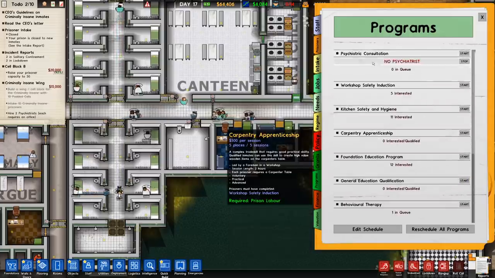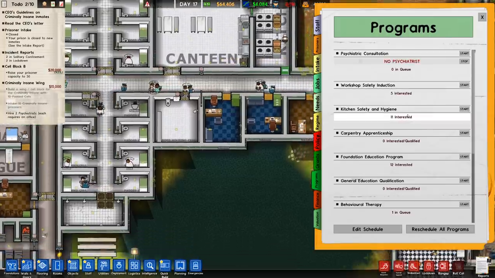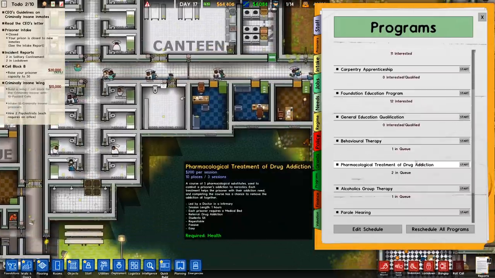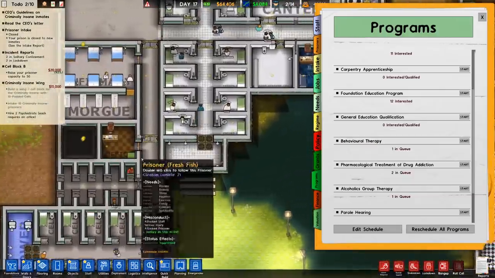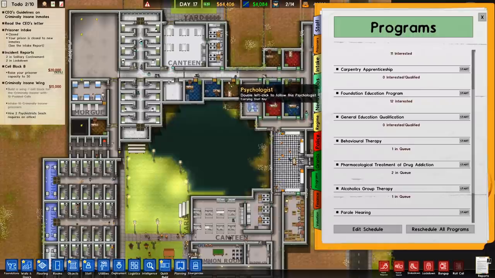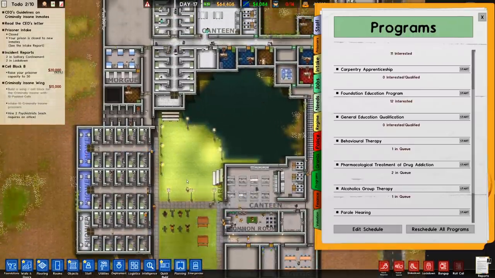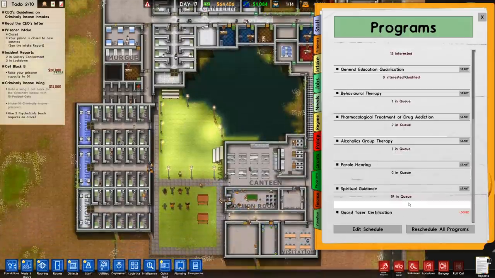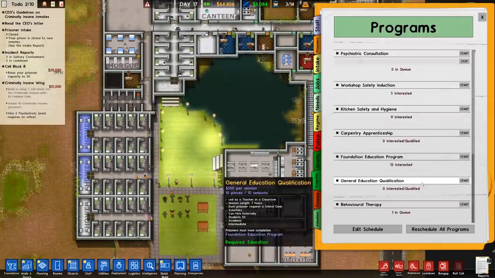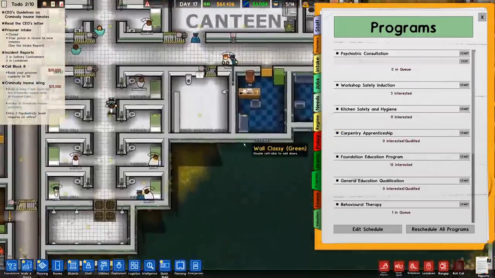Hang on, where did it go? There's apparently zero in queue for that. Five people want to do workshop. People want to do some kitchen stuff, foundation education, behavioral therapy. We might need to get a psychologist that's a little bit more accessible, because this one's only accessible by these guys, so I'm thinking we might need to sort this out. I don't know the best way to do this. Parole hearing. No one's up for parole, so we're good. Well, we'll do one, apparently, psychiatrist consultation, because that's all we've got.